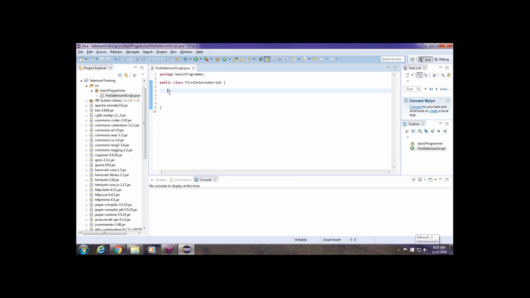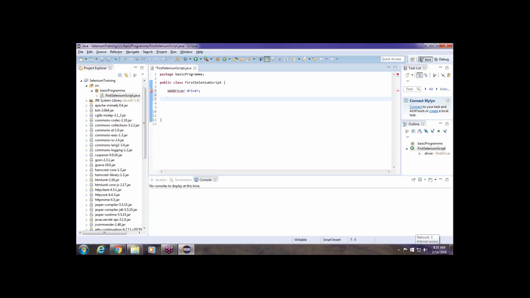For that, as we have seen, whenever we are writing some program, after we create our class we initiate some variables. Same kind of thing here: we write WebDriver driver. So this is our first variable.